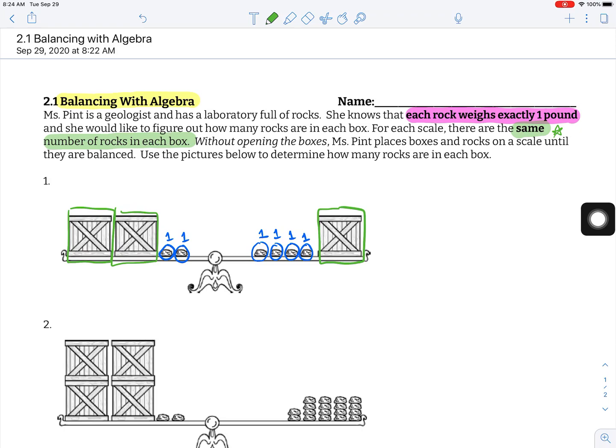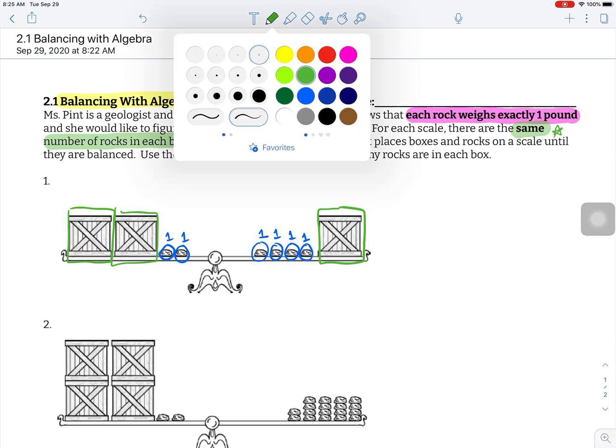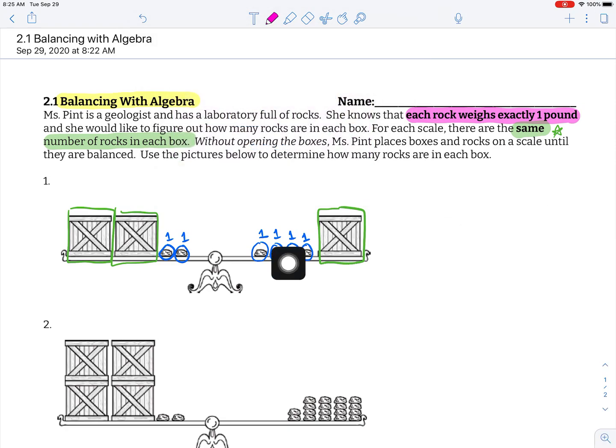Or I could use a little bit of algebraic thinking and start saying to myself, well, if I know these rocks are sitting out here, there's 2 that I can see and some in each of these boxes I can't see. And on this side, there's 4 that I can see. Well, can't I think about how these 2 are exactly equal to these 2? So I'm going to take these 2 rocks off the scale, and to keep it balanced, I'm going to take these 2 off as well. Okay, so that leaves me with 1 mystery box.